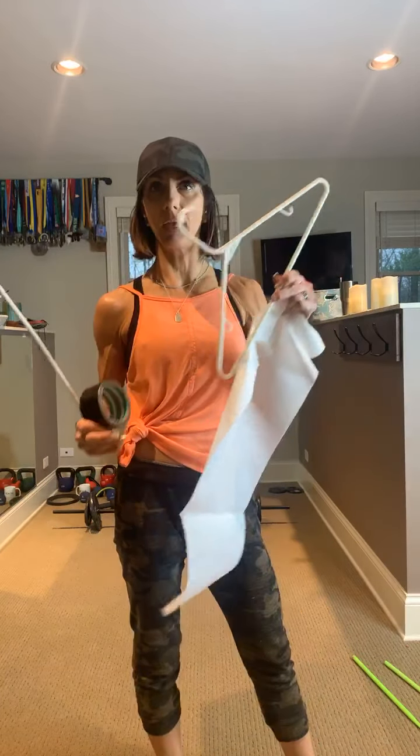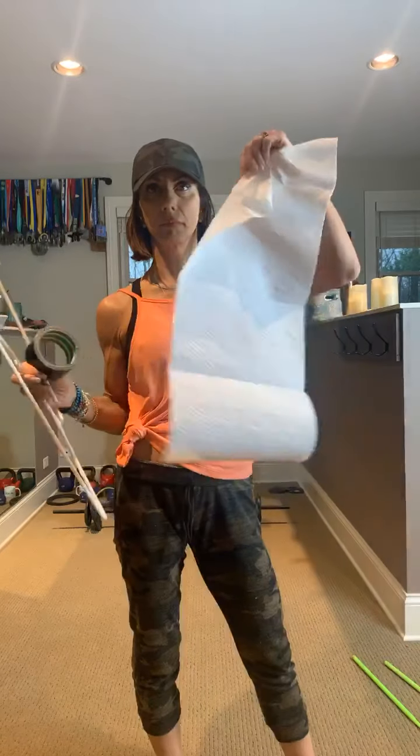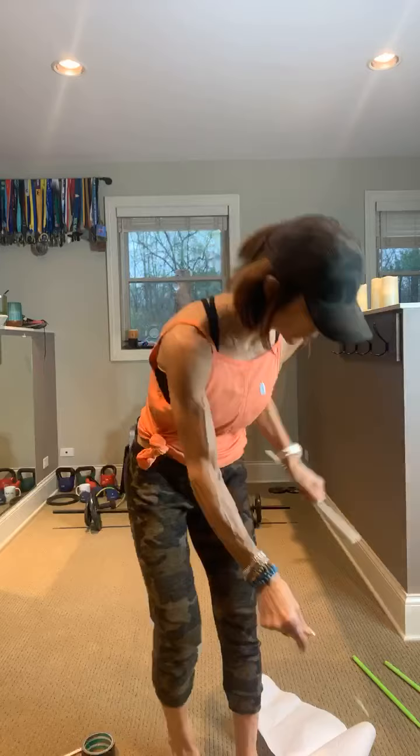All you need is two hangers, some duct tape, and some paper toweling, okay? So I'm gonna make this really quick. What you do is you take your hanger, and these things break all the time, all right? So you're gonna purposely break them. Pretty simple, okay? You're gonna get rid of this part. And don't worry about getting this perfect because I don't want you to cut yourselves.